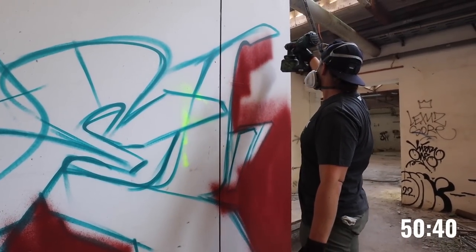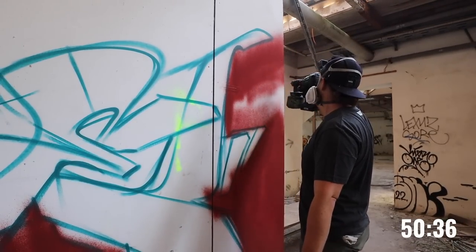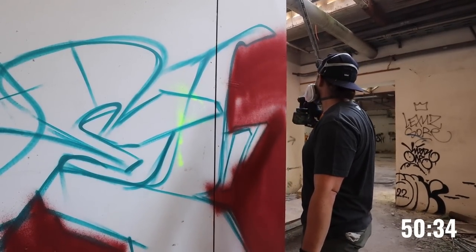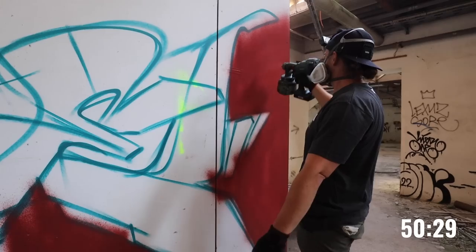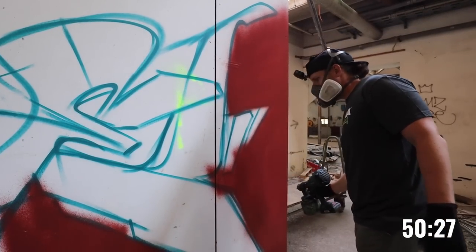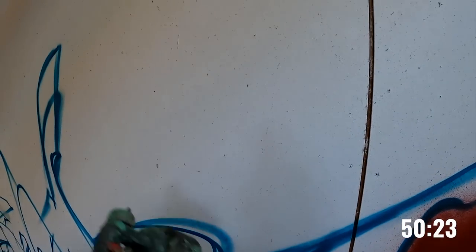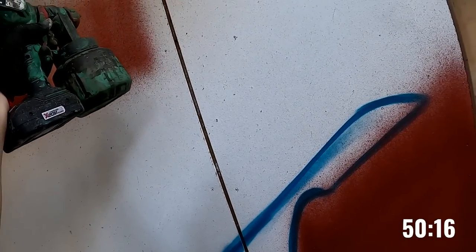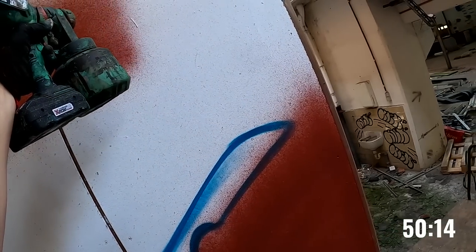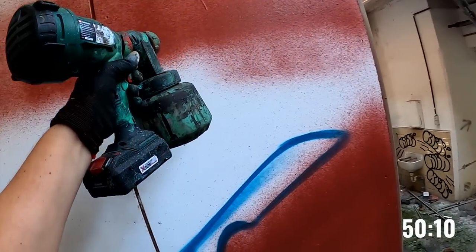I filled the container of the spray gun with about 800 milliliters of this red color. And you can see how much you can fill with just one container of background color.